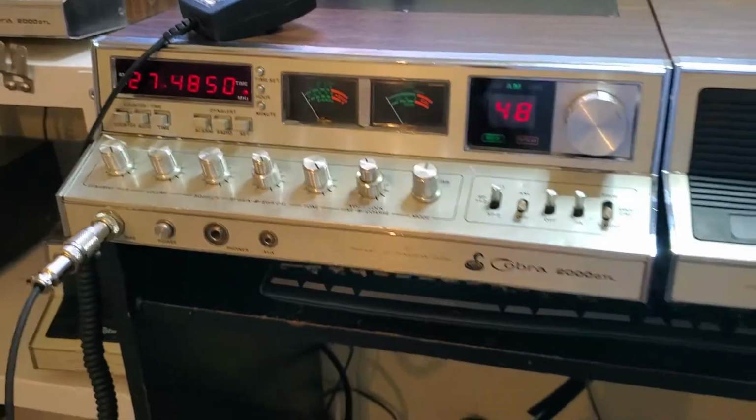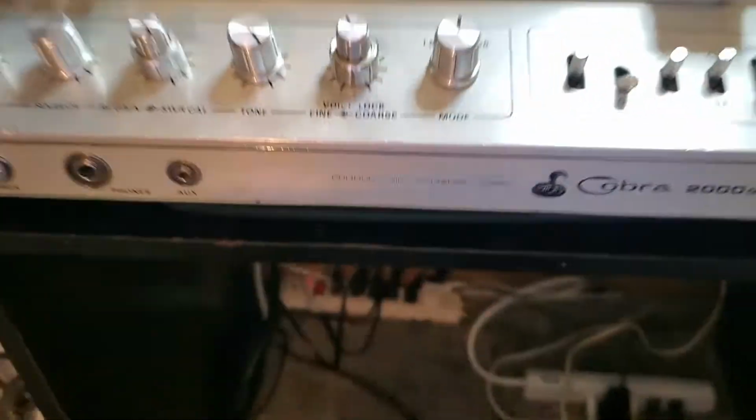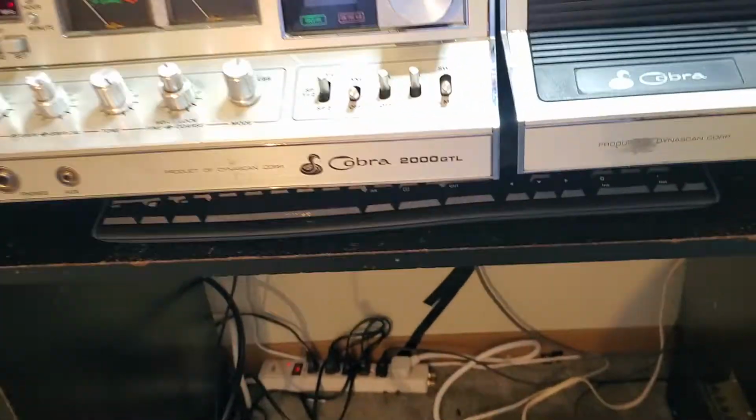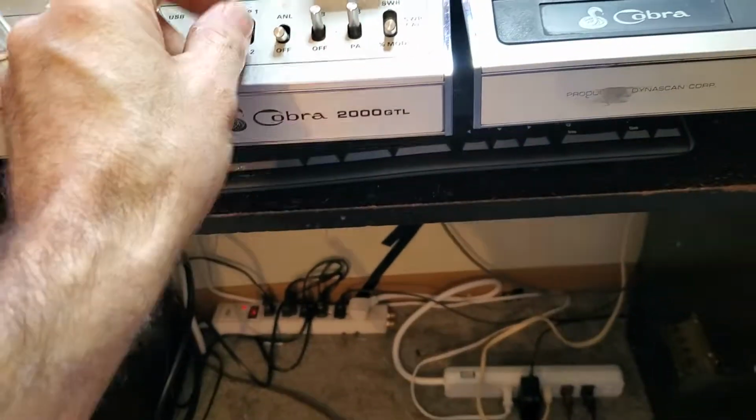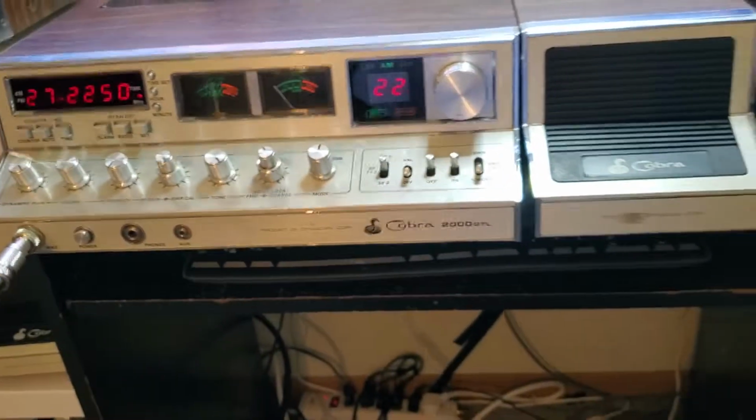The sidebands are a little wonky, but AM is pretty brutal. See, all the way down to 22, and there we go. You can see it's got good AM transmit.